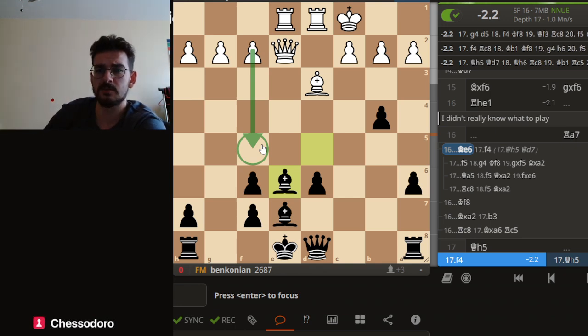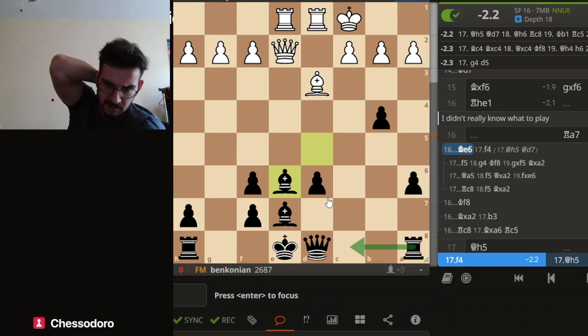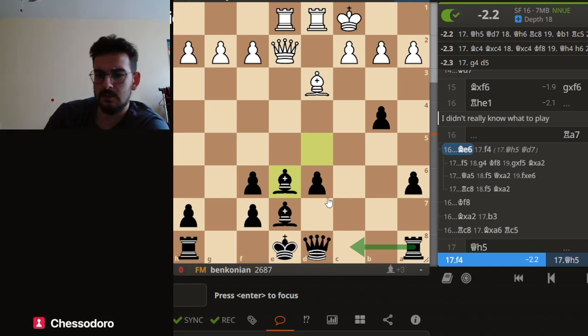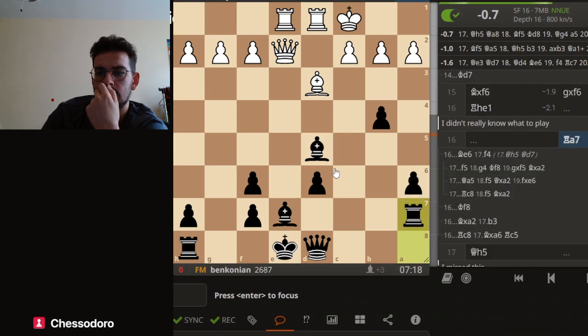I didn't really consider that this could be a good thing for me to allow f5. But the time it takes to play f5 is quite considerable. It seems the black rook can go to c8, which I didn't consider at all. I didn't really see a point to going to c8. But after all, on a8 or a7, it's not really doing much. And I guess the a6 pawn isn't that important, after all.